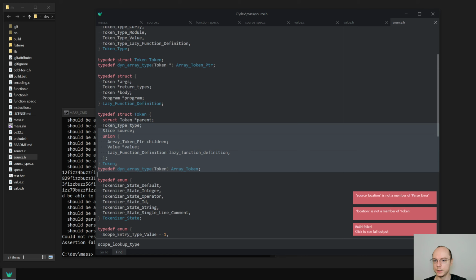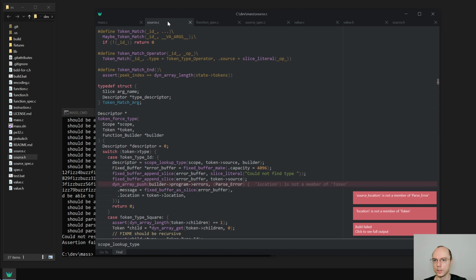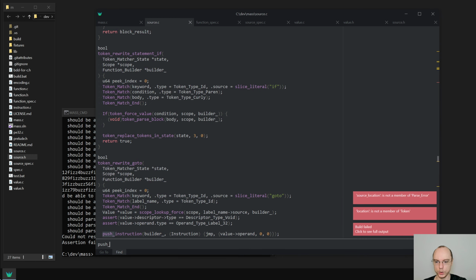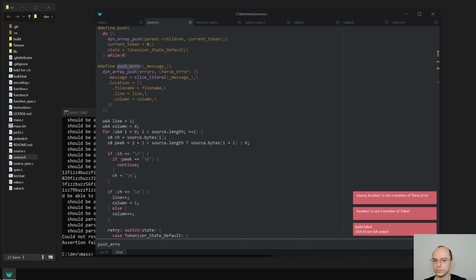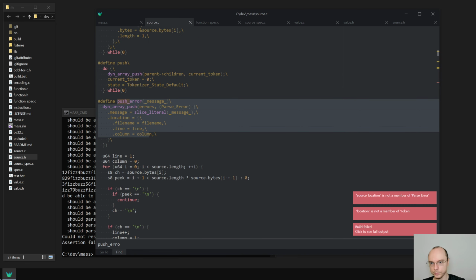That's interesting. I thought I did. Let's get back to the source file and check what we are doing for push error. So yeah, apparently I'm not really storing locations with tokens, and that is a bit unfortunate.